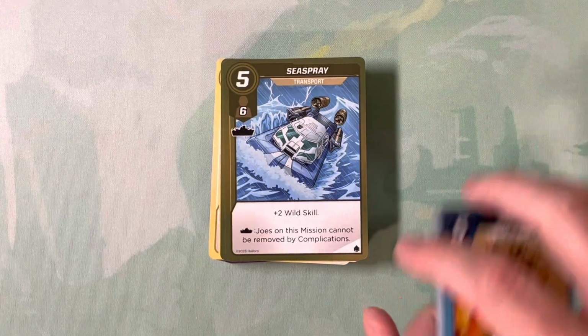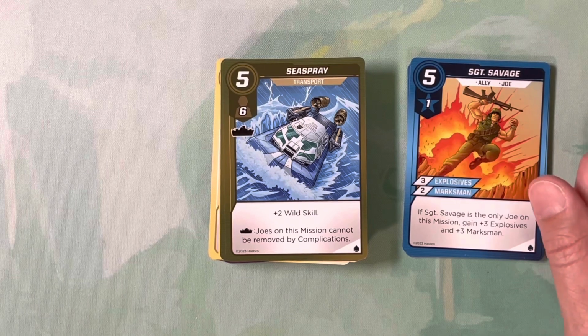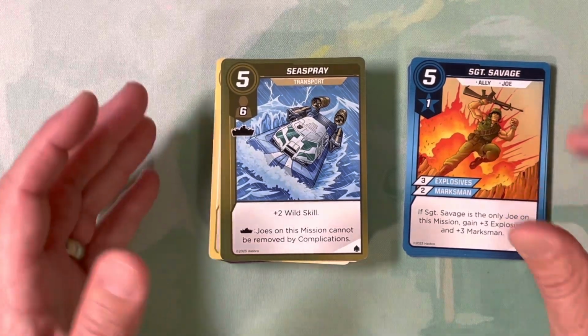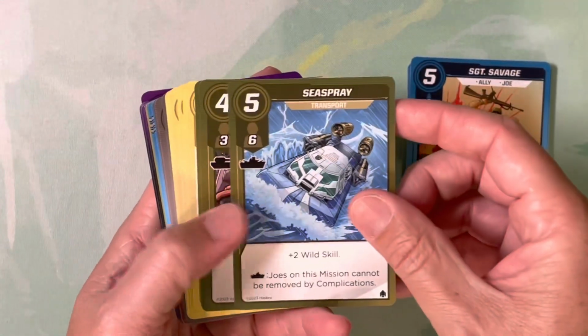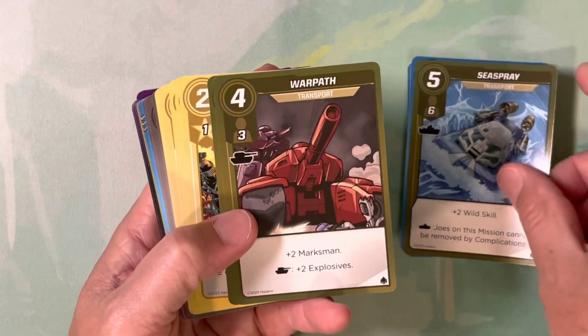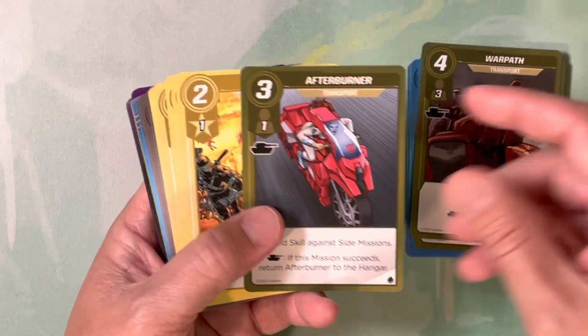Okay. I've heard that they are coming out with a Sergeant Slaughter expansion for the Mission Critical game, which is, you know, the Power Rangers game. Where is my Sergeant Slaughter for G.I. Joe the deck building? We got the Sea Spray, we got the Warpath, and the Afterburner, which is a Transformer.